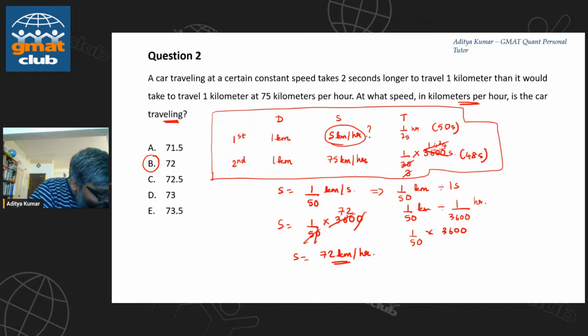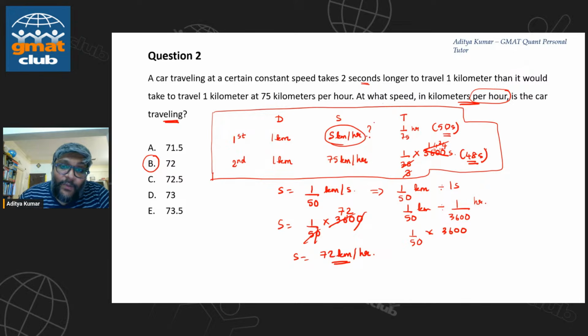Till here, I got right, but while finding speed, I went wrong. I didn't convert it back to hours. Yes. So that's where reading becomes a very important skill set, right? I told you, be aware of the units that you're dealing with. It's asking you kilometers per hour. Understand that you're working with seconds here. So I need to convert it back, right?